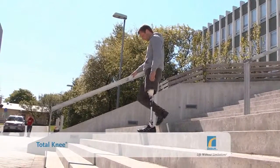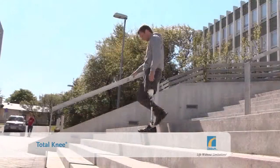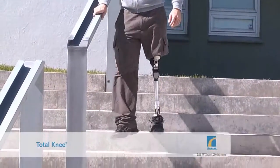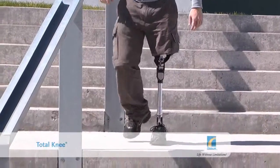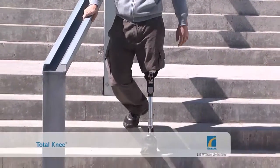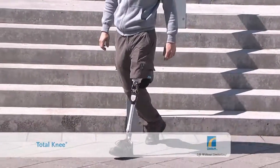Position the prosthetic foot on the step with the heel to the back of the step, and the ball of the foot behind the edge of the step. Transfer your weight forward to the ball of the foot, with the knee straightened, and then rapidly flex the thigh to release the knee. The knee will collapse immediately, and the sound limb will drop down to the next step with some impact.